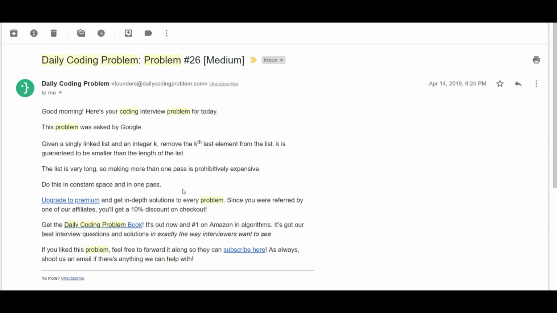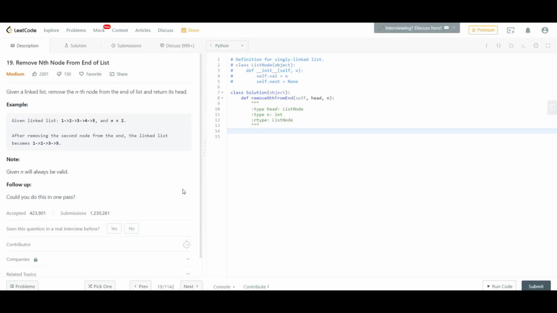Fortunately we were able to find a pretty similar problem on LeetCode, and we'll be jumping right into it. Again, you can check out the link given in the description below, and try solving this problem on your own. But basically it says the same thing. We need to remove the nth node from the end of the list. If we have 1, 2, 3, 4, and 5 as our linked list and n is equal to 2, we need to pop out the second last element, which is 4, and then the output would be 1, 2, 3, and 5.